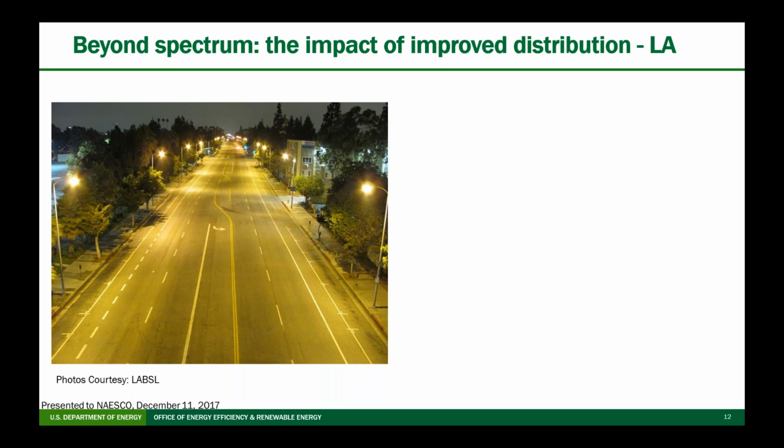Okay, so two of the primary factors responsible for sky glow are actually visible in this photo from Los Angeles. The first of these is uplight. Since we're looking down at these lights from above, everything you can see here is uplight, and this angle just above the horizontal turns out to be the worst for sky glow, because light traveling along that pathway has the longest potential path through the atmosphere, and thus has the largest opportunity for scatter relative to, say, light going straight up, which in contrast is the shortest path through the atmosphere with correspondingly less opportunity for scatter. So that light basically penetrates the atmosphere and goes off into outer space somewhere, scattering the least.